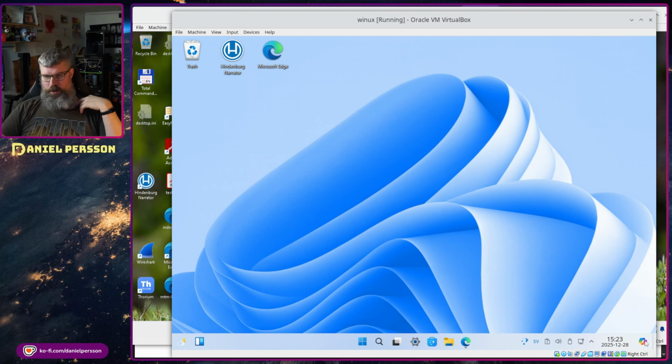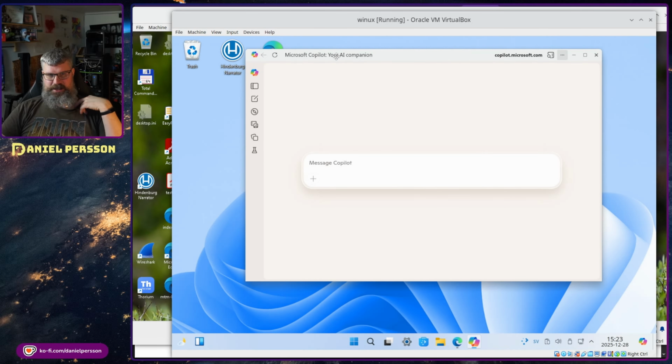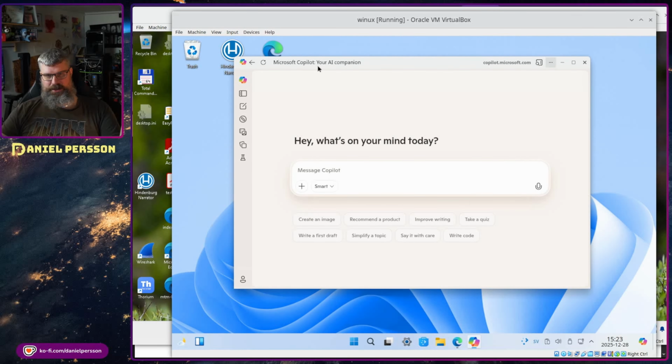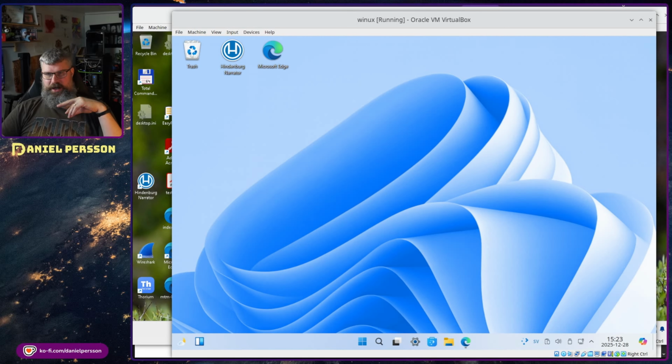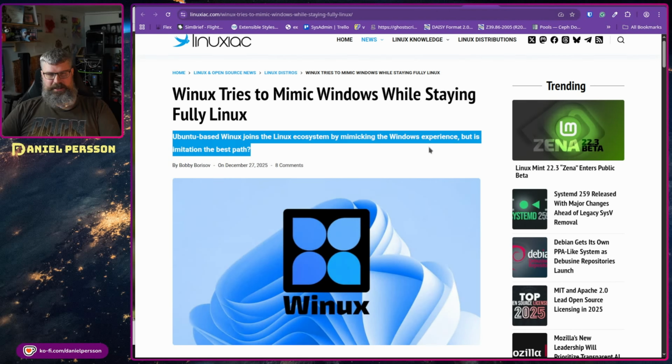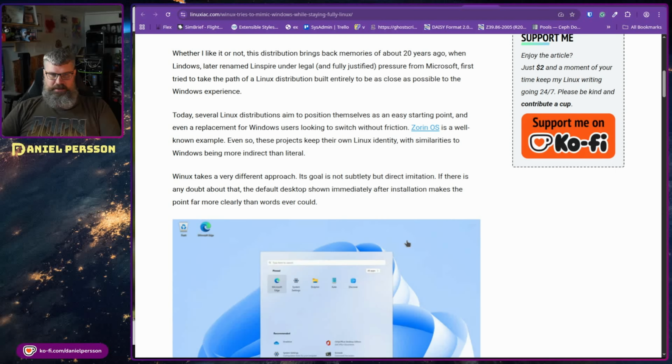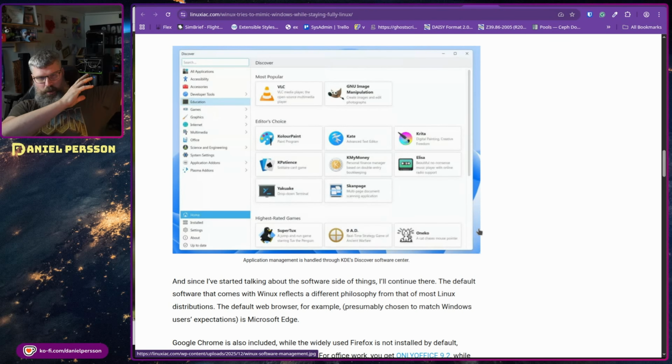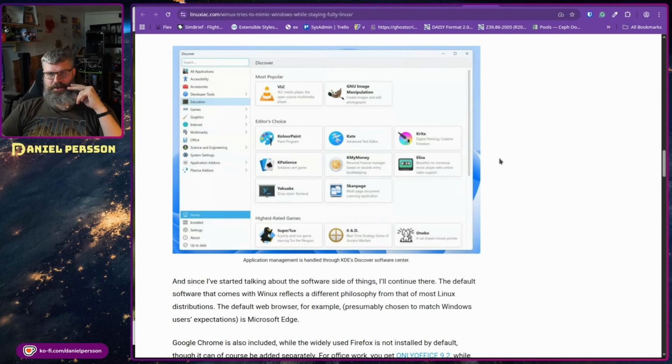And you also have this Copilot button down here, so you can start Microsoft Copilot for everyone that wants to run Copilot. So you have Edge, you have Copilot, and similar tools in this release. So this is Winux. So a new release of this Winux, and yeah, there is a bunch of different improvements in this release. So if you're interested and just wanted to go from Windows to something that looks very similar to Windows, then Winux could be your choice.